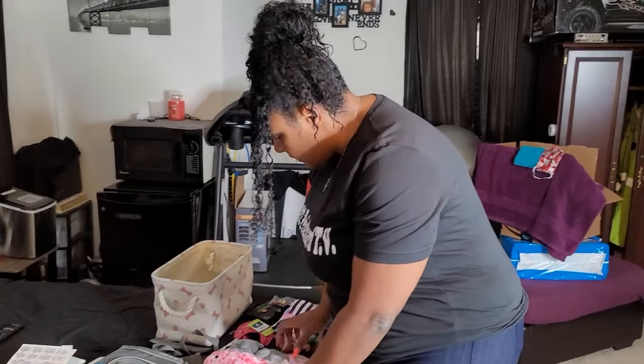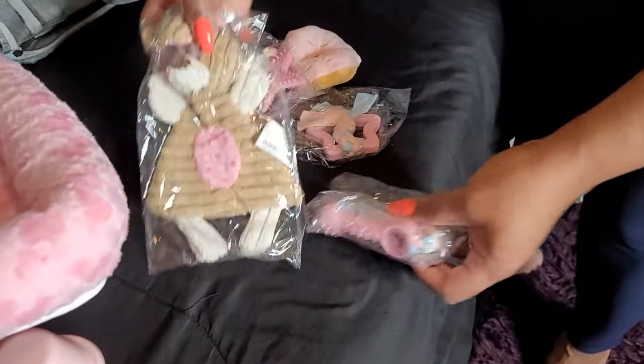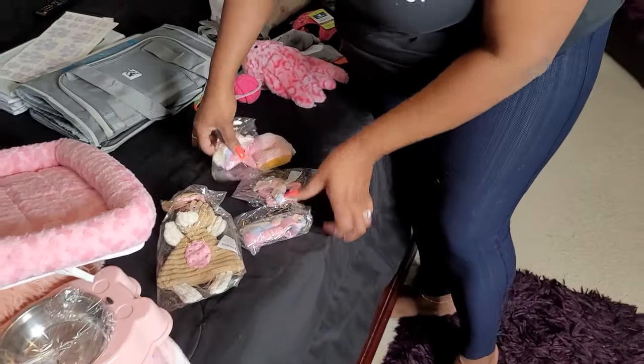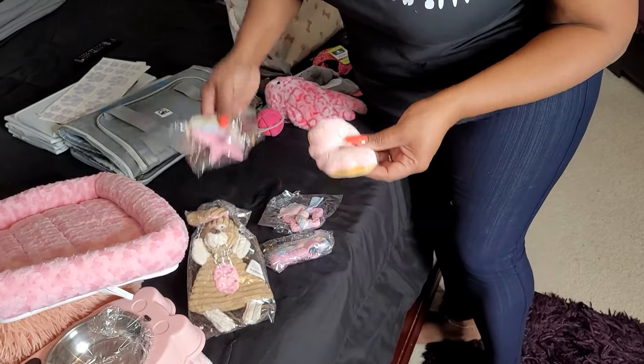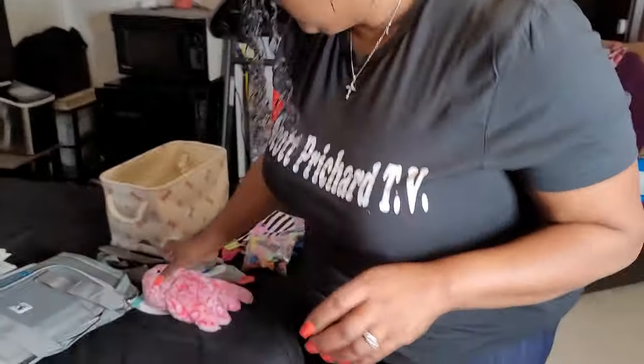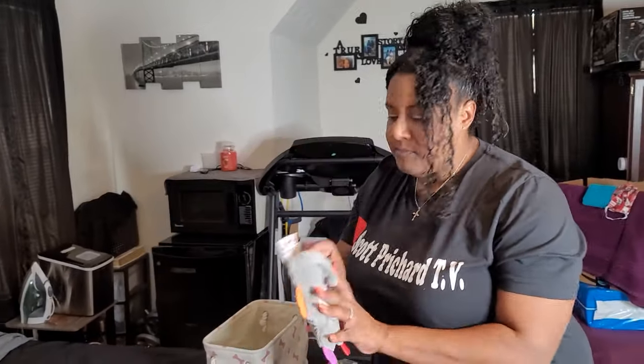These are her toys. These five came in a set from Amazon. Really cute, makes a noise. I haven't taken them out of the pack yet. I wanna take one of these with us when we go get her, and a little donut. So that came in a pack together. This little ball was at Walmart. I think we got this at Ollie's discount store. That was before we even knew we were getting a dog. Before we even knew we were getting a dog, we grabbed that. Dollar General.